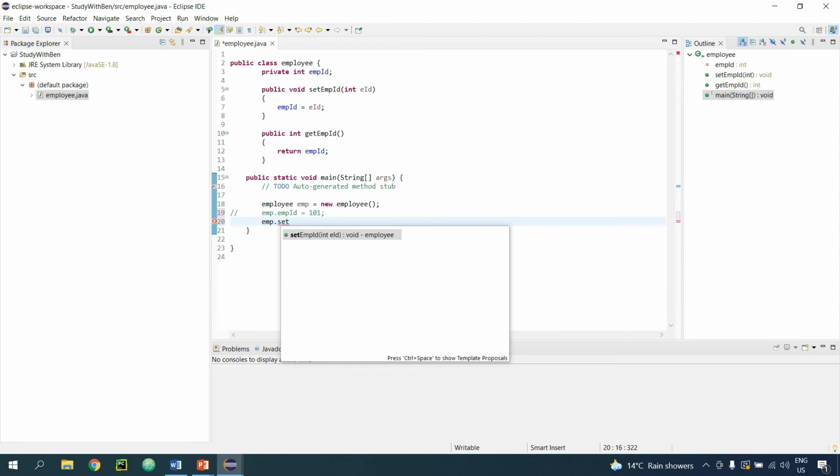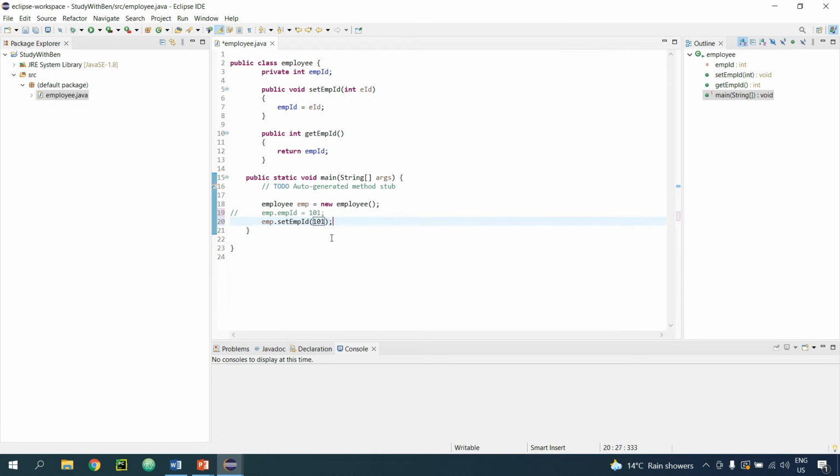Yeah, see, if you are using any IDE like Eclipse, then you might get these kind of suggestions. I'm getting this suggestion that set emp id is a method of an object which belongs to this particular class, and it holds an argument of integer type. I just have to type the value.